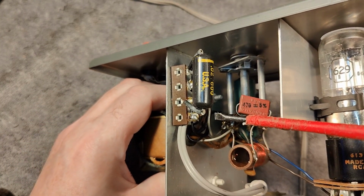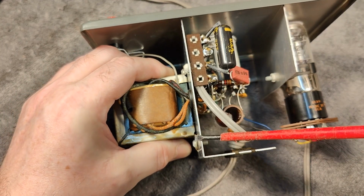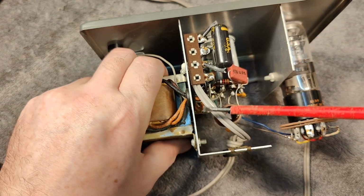So you could actually have phase to your chassis via this capacitor. Why would you like to have that? So I better remove this or add a cable with proper earth connection to chassis. I really don't want stuff to be live on chassis.